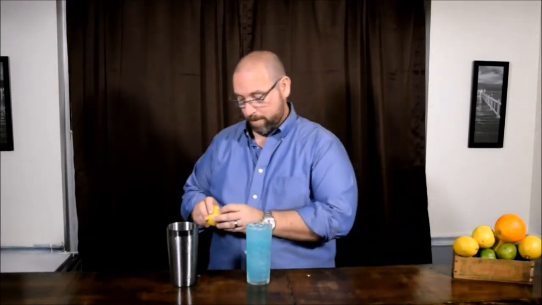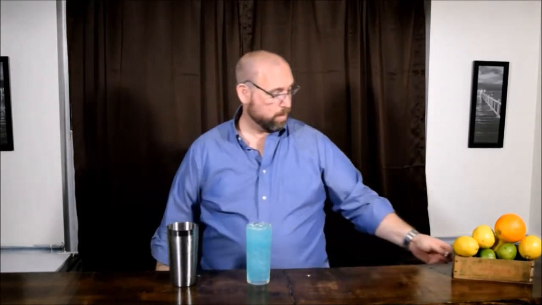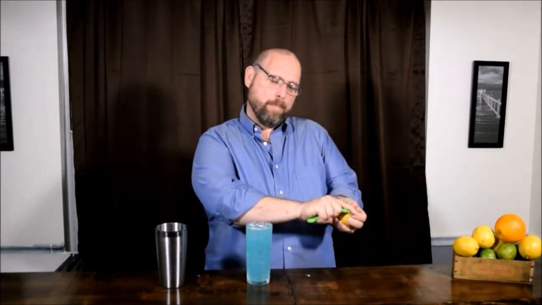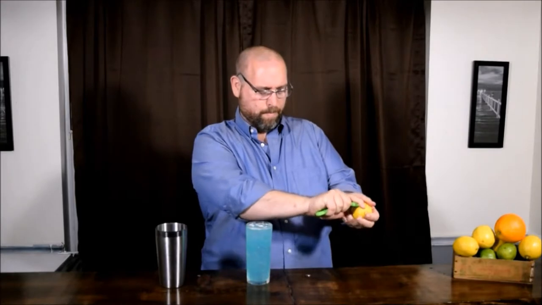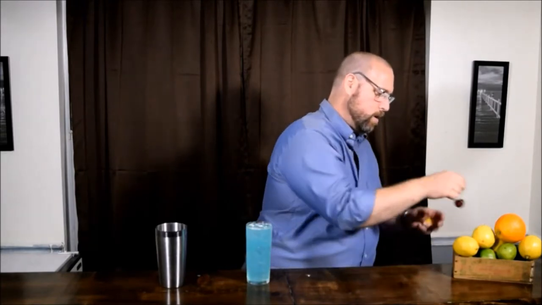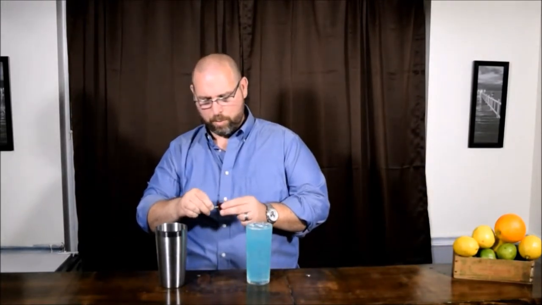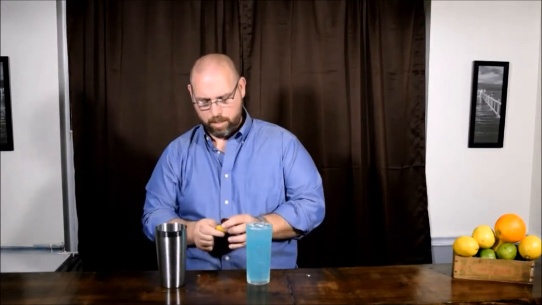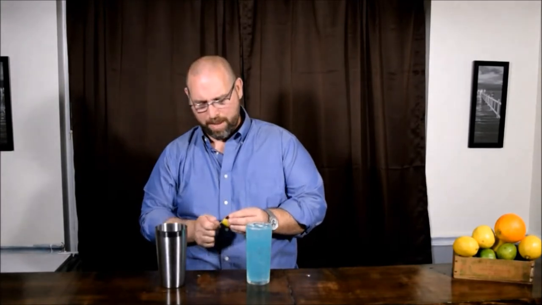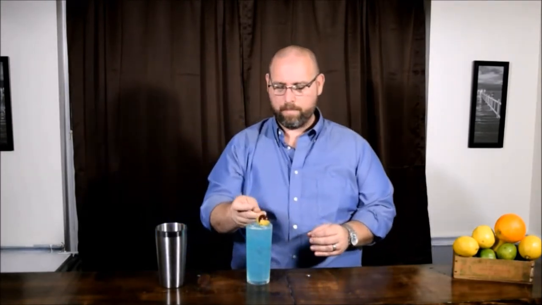And there you have it. Put a little lime wedge on top of it. Why not? Let's make this pretty. Take my sticker off. Who wants a sticker in our garnish. I'm going to go ahead and garnish this with a lemon zest and a cherry. Let's see if I don't mess this up. I've been getting a little bit better with it. Not bad, getting a little bit better with the garnish and the zesting. I'm using a bean cherry. If you watched one of my other videos about bean cherries, it's about a little less than a gram of carbs per cherry. And there you have it, your OOM Healer Juice.